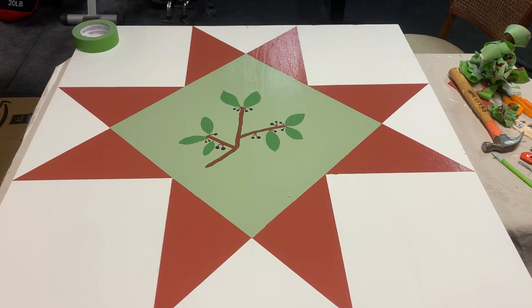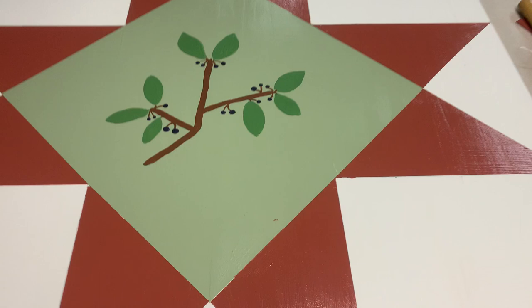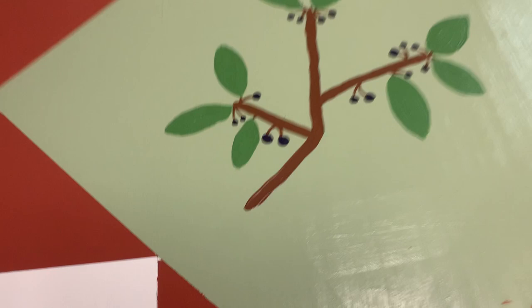So this is how it's looking so far, which I'm pretty happy with. But when you come up super close, there's a couple things I want to fix. Look, I got a little red dot there. And then over here, you see that my green and my red don't exactly touch. I got a little missing red section there in that corner. So I'm going to pull out a tiny paintbrush and a little bit of red paint, and I'm going to fix it.